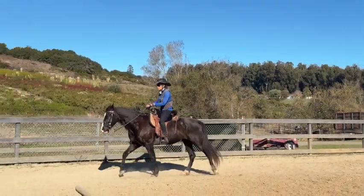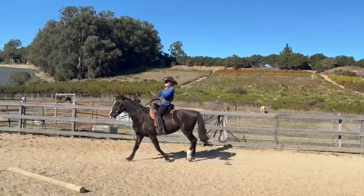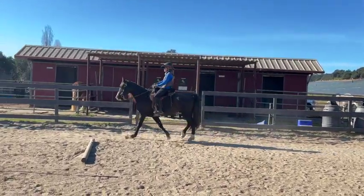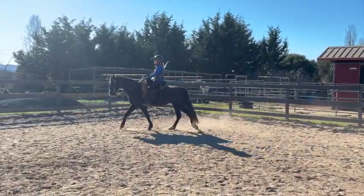She can canter great out on the trail now. She can canter little inclines or big inclines. The flat's still a little bit hard for her, and the arena's hard for her. But the canter is much better, and she can do it on both leads. So let me show you just how she moves.